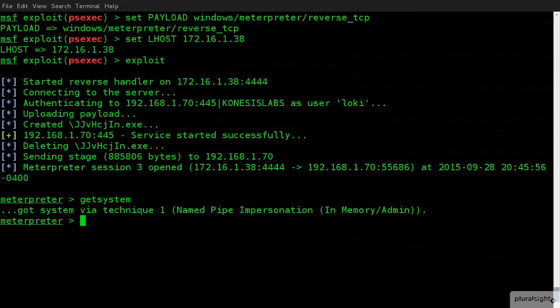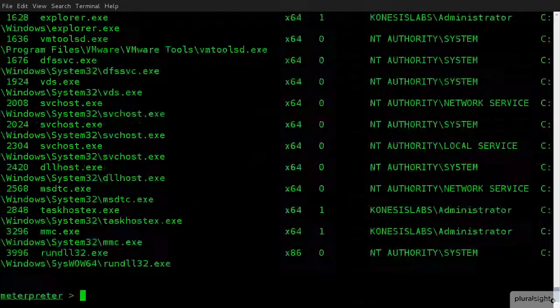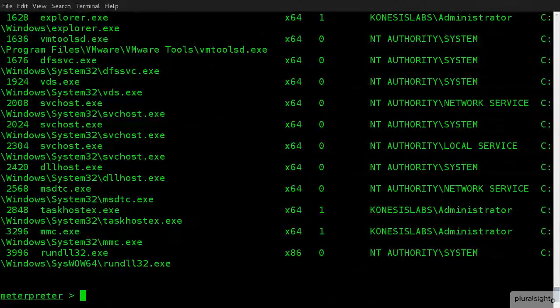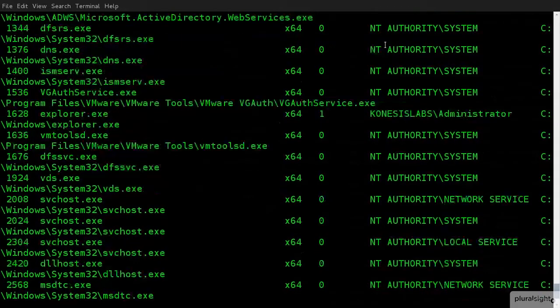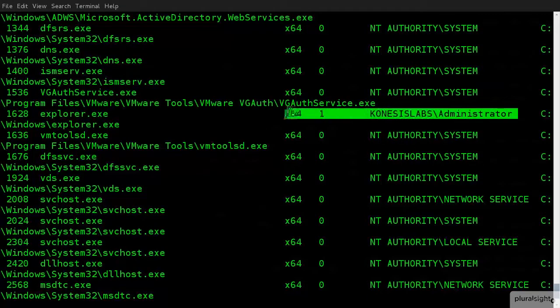What I'm then able to do is type ps, and we used this last time. I'm able to now see the list of processes that are running on those machines. And really what I'm trying to look for is something like this, the administrator, because I'm no longer running in the guise of that account. Now I could go back and do token steal, or I could do incognito again, but what I wanted to do is do it differently.